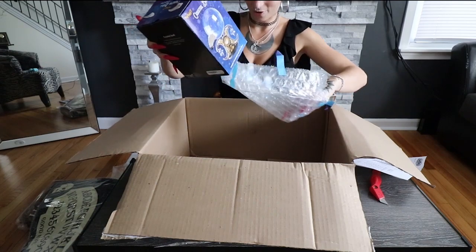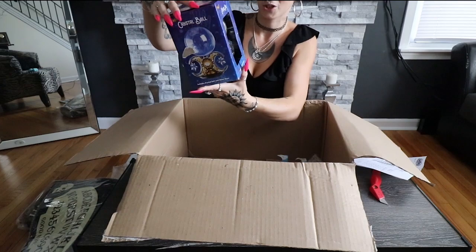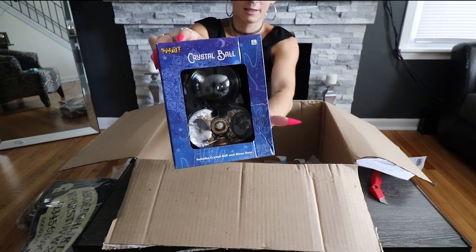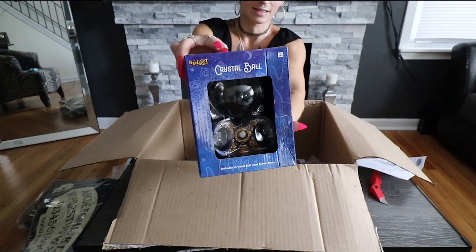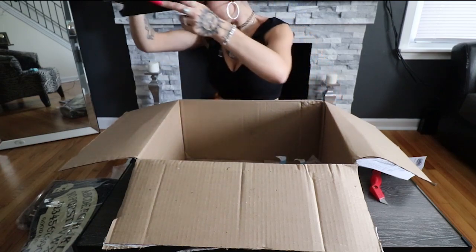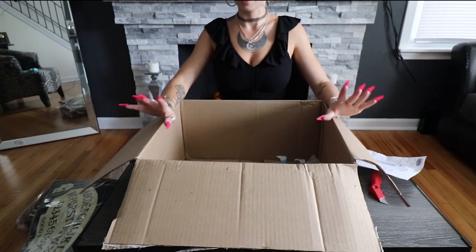Okay, I don't think it's broken. So this is really cute. It definitely doesn't look super cheap. So it's this cool crystal ball. So it's got these big gold and blue dangly starred base. And again, it has that same cool galaxy celestial theme. And that's just a crystal ball. Okay, so now that we pulled everything out, let me get rid of this glass-filled box, and then we can get into everything else.